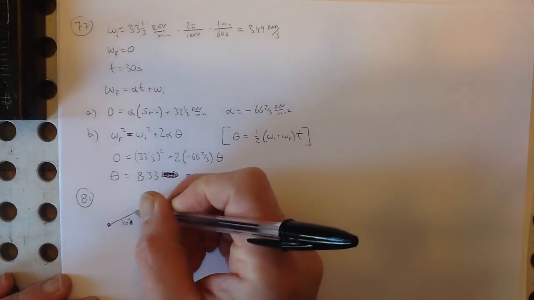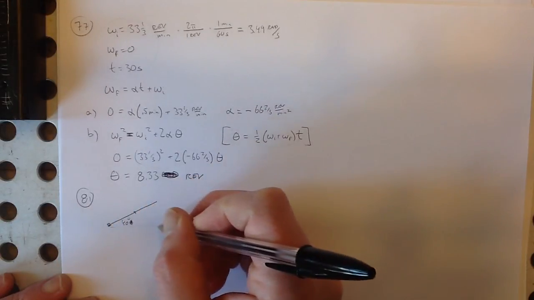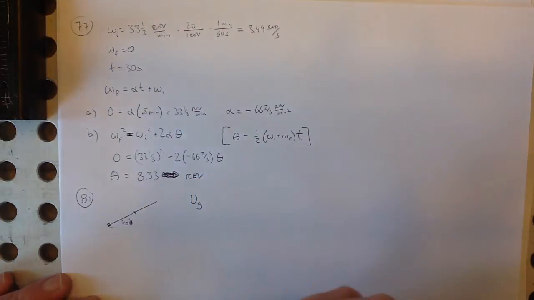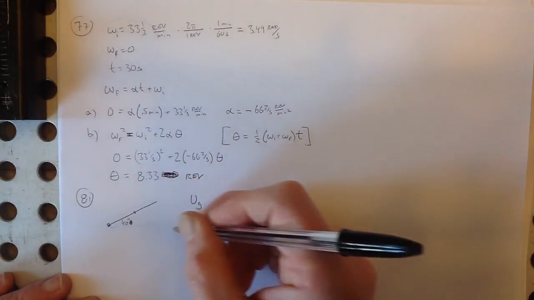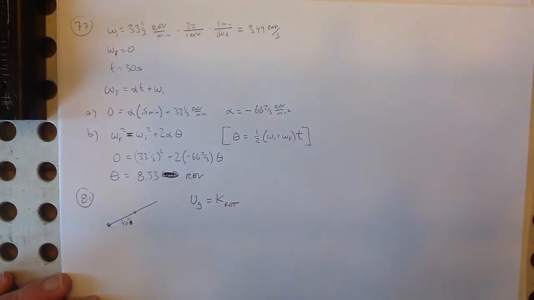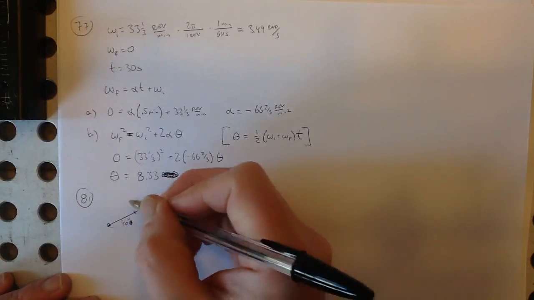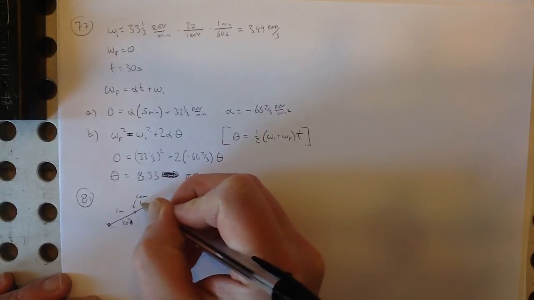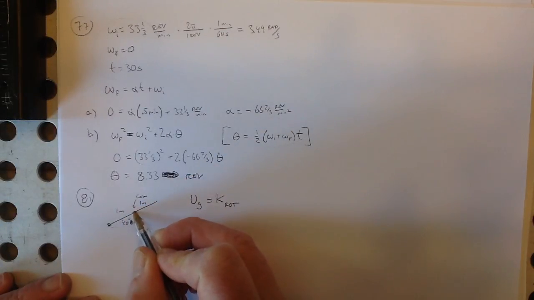And then we want to know how fast it's going here. So at the start, we're going to have all gravitational potential energy, and then if we take this to be the 0 level, that's going to turn all into the kinetic energy of rotation. So I have to do a little bit of trigonometry here to figure out how high. The center of mass is in the middle, and that's 1 meter since it's 2 meters long.